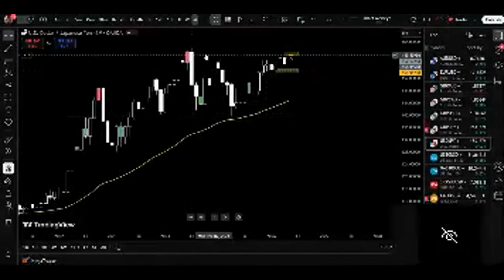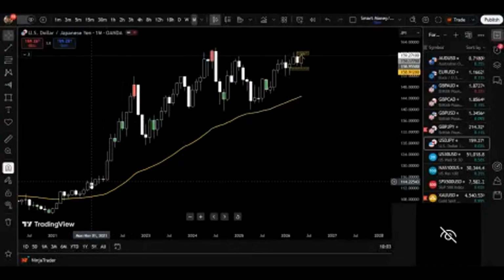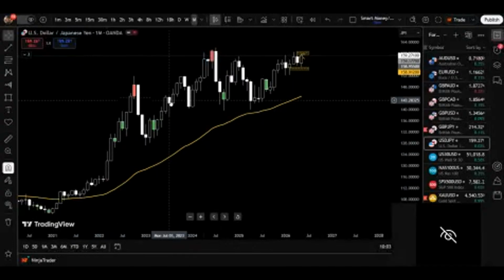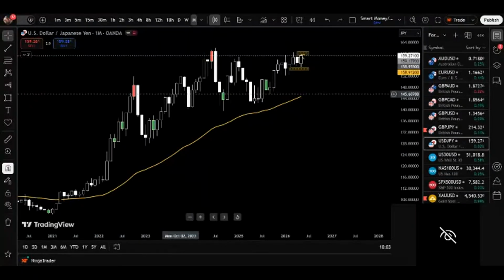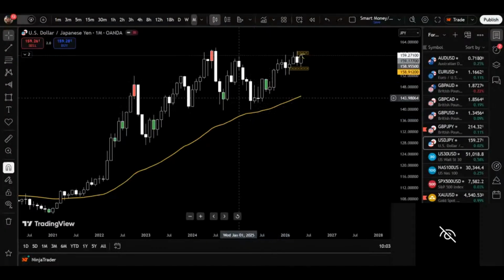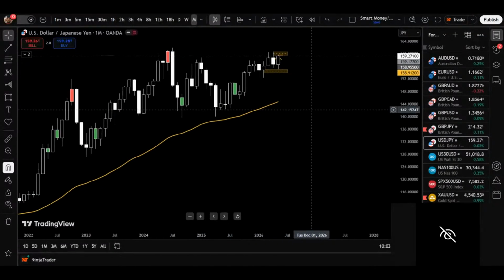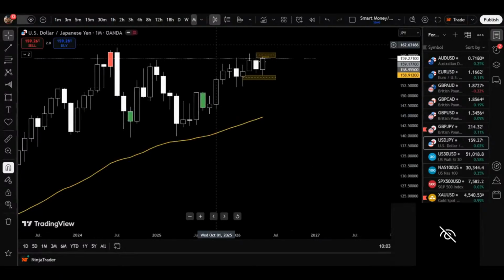Dog, from here. Now, I ain't gonna lie, this probably would have been hard for me to catch simply because price was bullish. All right, price was bullish. So I probably would have been thinking, it's just gonna keep going up. So I might not have caught that down to here. And then look at what's happening right now.